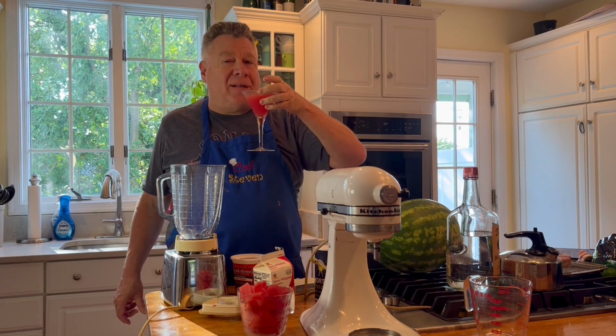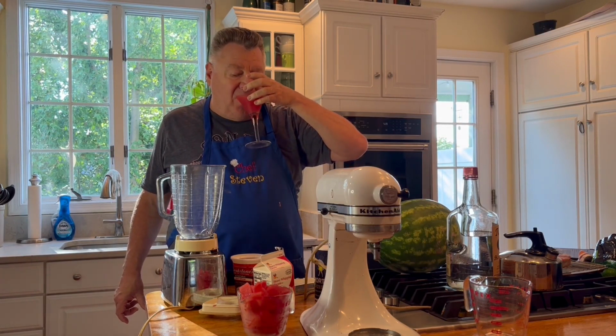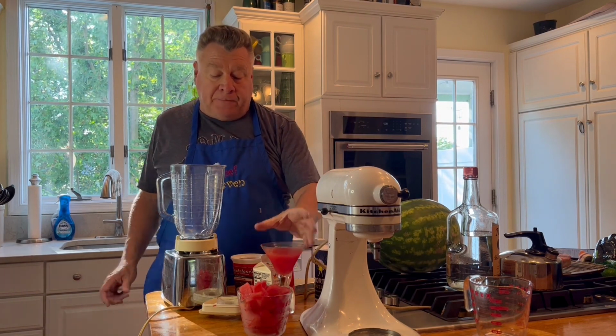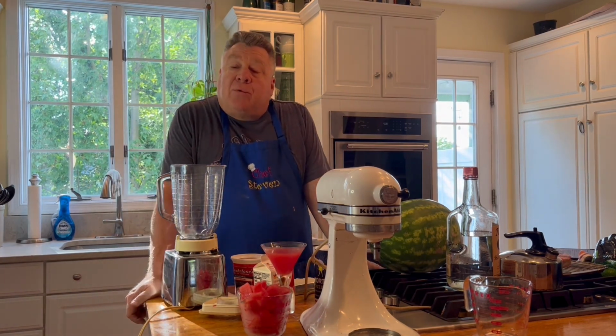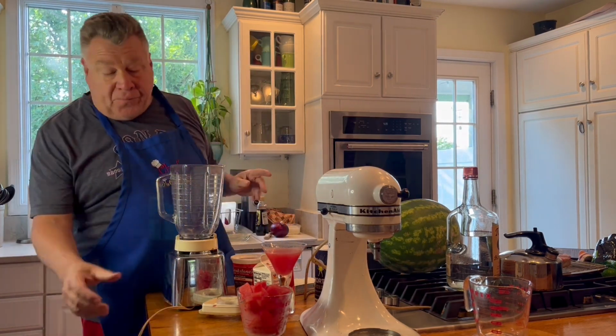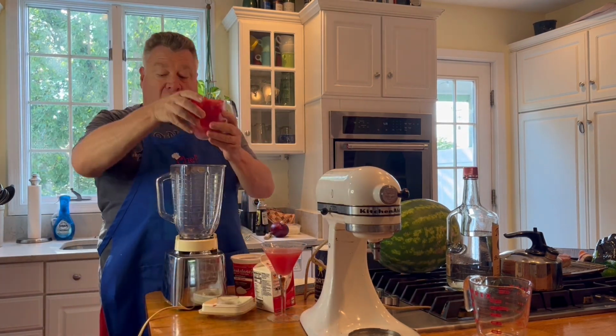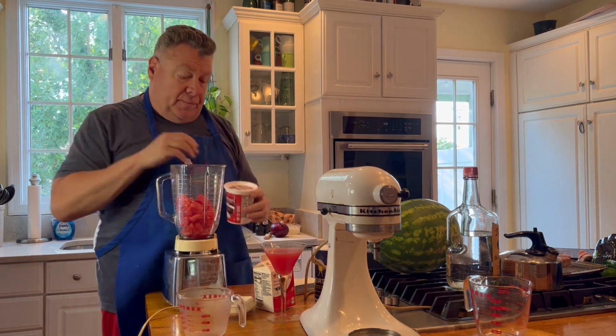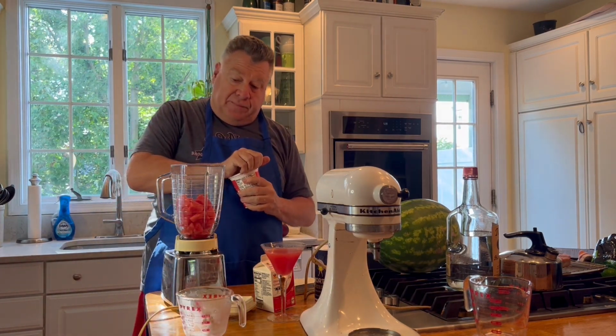Okay, still enjoying this cocktail. So refreshing, so good. Our next thing we're going to make is watermelon mousse. Typically here chocolate mousse, we're going to make watermelon mousse. Very easy. 8 ounces of watermelon, a cup. 8 ounces of sour cream.